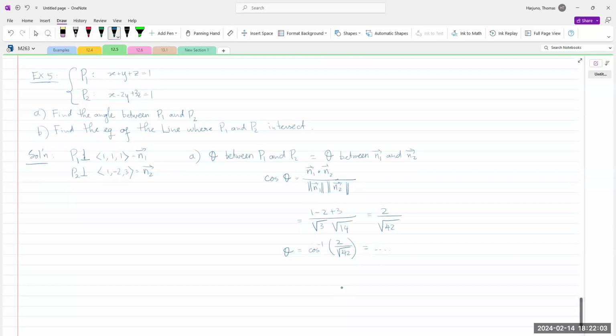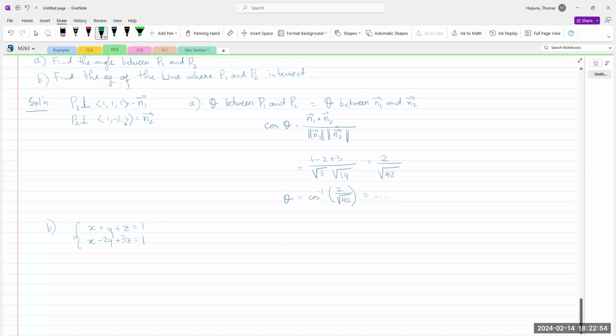How to find the equation of the line? Notice that when you put together these equations, the equations of the planes, we have two equations but more variables. In other words, we will have multiple points where they intersect. Like what I said earlier, the intersection must be a line, right? So one way to work it out is to randomly choose one of the variables and give it a number. Let's say, for example, and this is just one way. It doesn't have to be like this all the time.